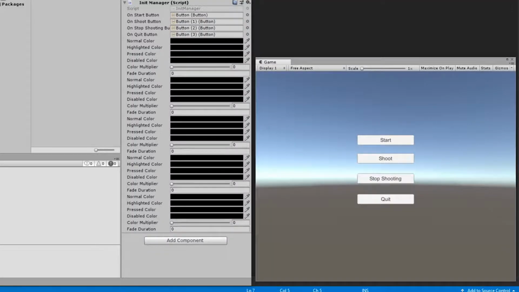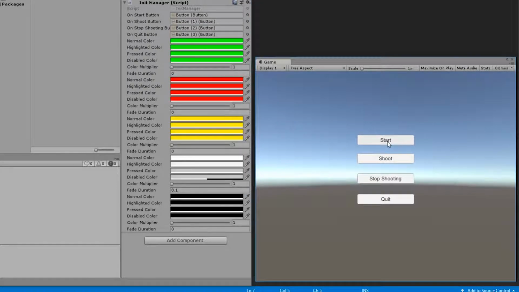Alright, so what I've created here is a simple Unity layout, and there are basically 4 buttons on it. The four buttons simulate what might be happening in a very simple game. So there's a start button, a shoot button, a stop shooting button, and a quit. If I run this, some colors are going to change when you click on the buttons. So if I click start, shoot turns yellow. If I click shoot, stop shooting turns yellow, shoot turns green, and start turns red. If I click stop shooting, start turns yellow and shoot turns yellow, and then if I hit quit, it turns black and all the other ones turn gray.